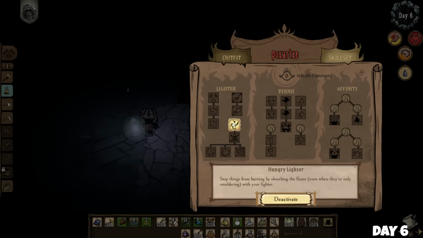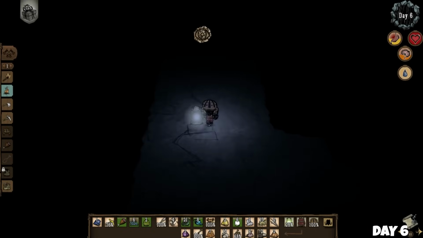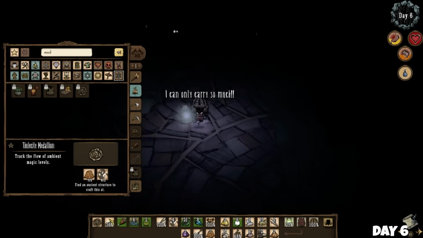exactly what I did. Absorbing flames. That way I can get embers fast. Embers are fun. Okay, let's go back. I still need to make my mag.